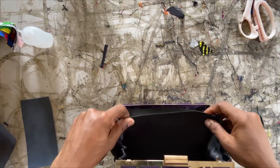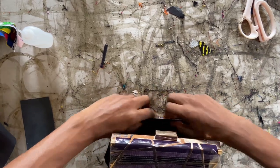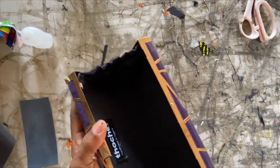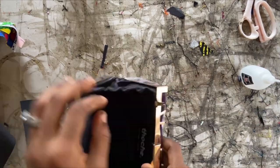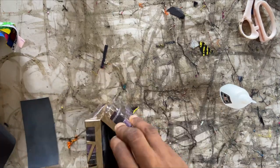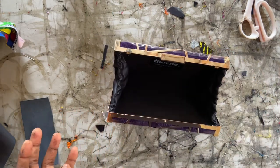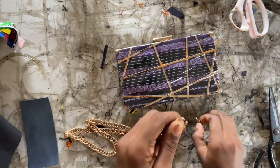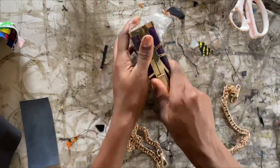This amazing client was super lucky because this was the last frame I had in stock — fingers crossed I'll be able to restock soon! Our party clutch is ready. I'm using super glue to secure all the edges and corners so nothing unravels. If you have one of those purse frames and you're curious about it, you can take it apart and reassemble it — that's actually how I figured out how to make this party clutch!